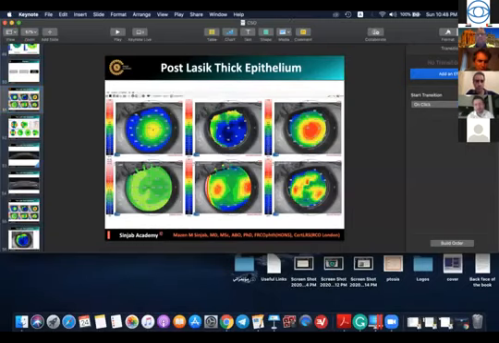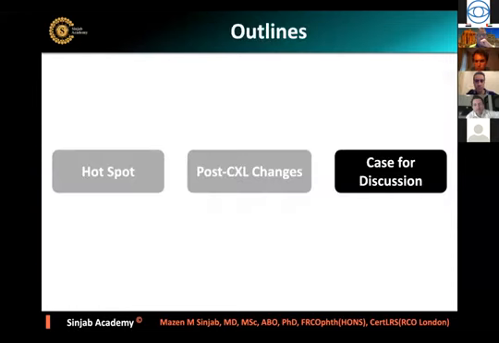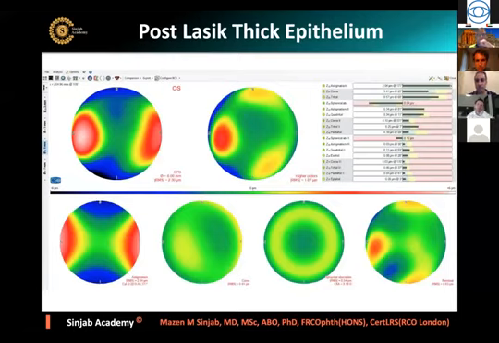Yeah, exactly. Here the strange thing is that despite this being a myopic ablation, on the aberration map you're having a quite significant negative spherical aberration. This is quite weird considering that this is a myopic ablation with central flattening. So I'm not sure. And actually, if you look at the stromal elevation map, I don't know if there could be any haze that is making this corneal topography artifacted. I might do an Osiris to see what is going on regarding the ocular wavefront. Mazen, the spherical aberration, okay, how much is it again? Let me see. Spherical aberration is 0.54. It is plus. Yeah, it's positive spherical aberration.